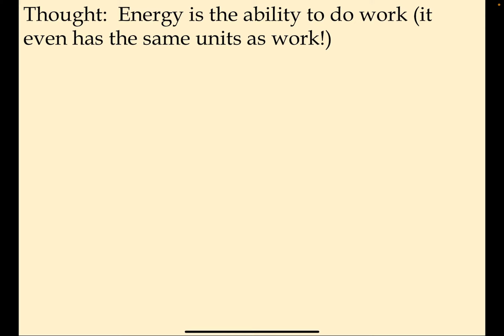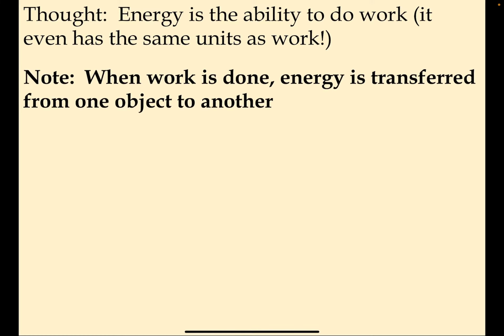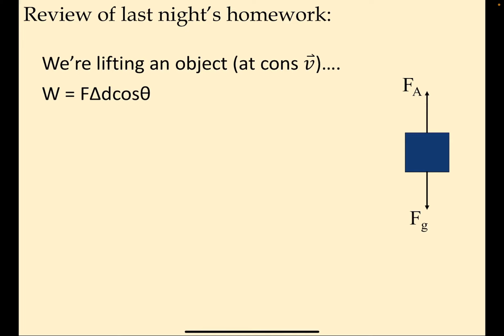And you could say it's the ability to do work. What we talked about in our last lesson on work was, if work is done, energy is transferred from one object to another. So if I do work pushing a car, I actually give that car energy. If I do negative work, I'm removing energy from the car. So, a little review of some previous work that we've done.